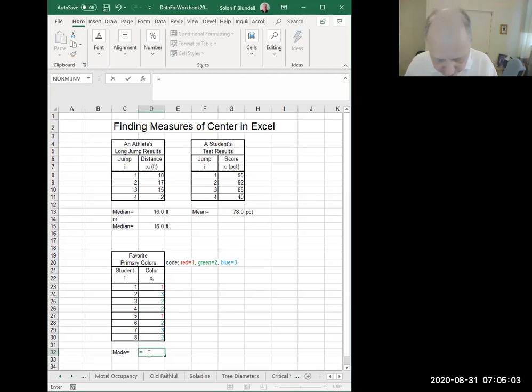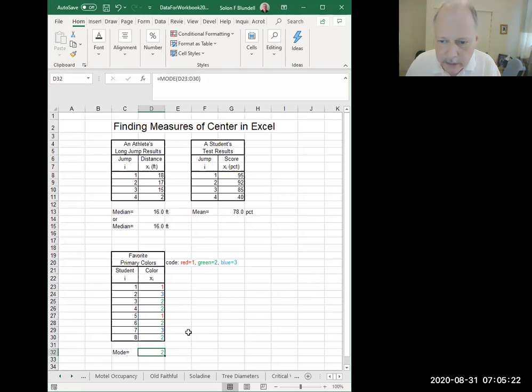So equals, type mode, and then select the numbers, and it tells you that 2 was the most popular value of the variable.